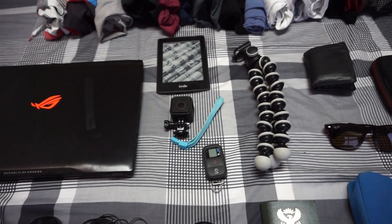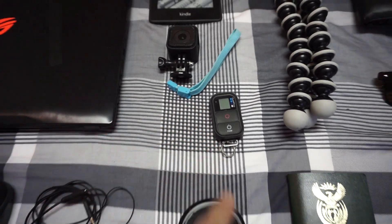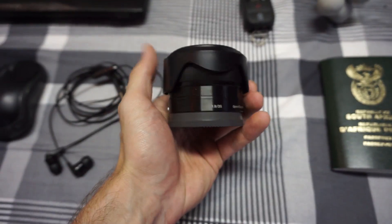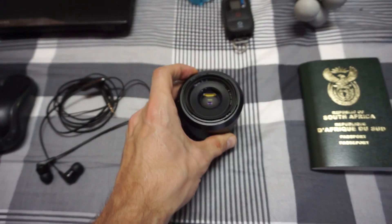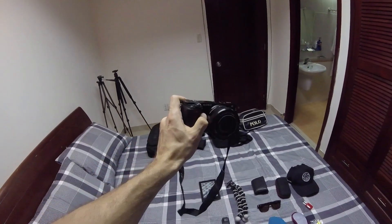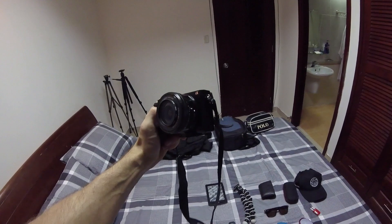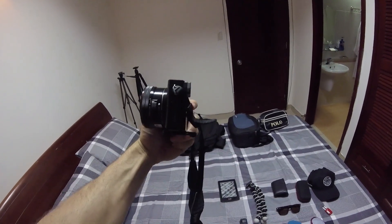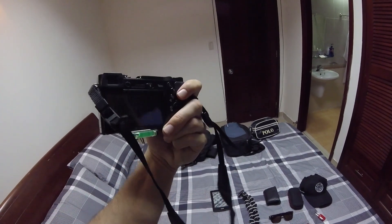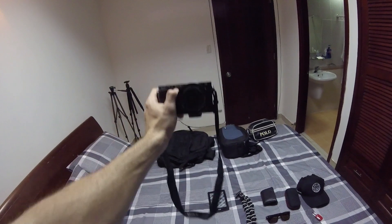We're gonna do some motorbike trips and I'll stick it to my helmet. There's also the little remote control that you can activate the GoPro camera with. This is my favorite lens — the Sony E-mount 35mm f/1.8 — it's amazing for cinematic shots. And this is my main camera, the Sony a6000, which is a pretty awesome camera for shooting video especially with that lens. There are a couple of newer models, the a6300 and a6500. My main complaint is it doesn't have a fully flip-out screen so I can't always see what I'm shooting, but it works well and I might upgrade at some point.